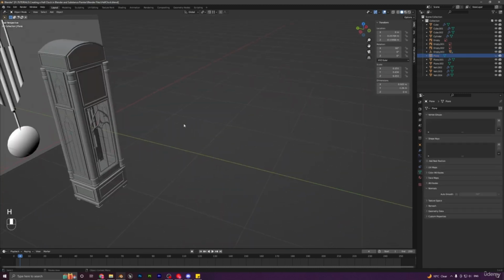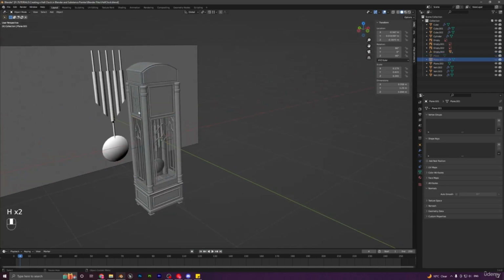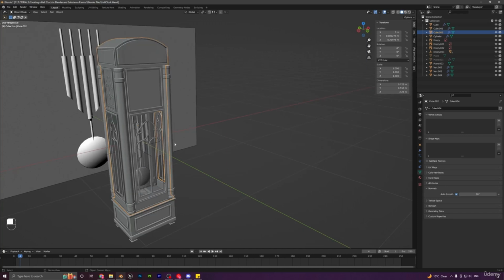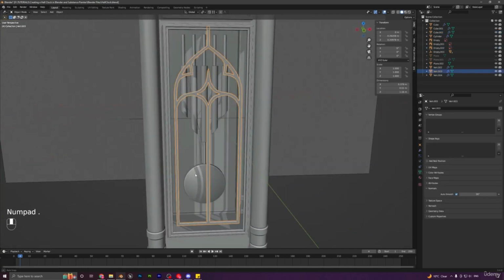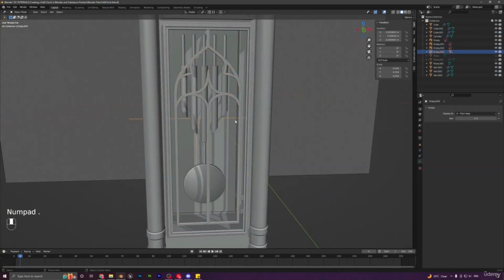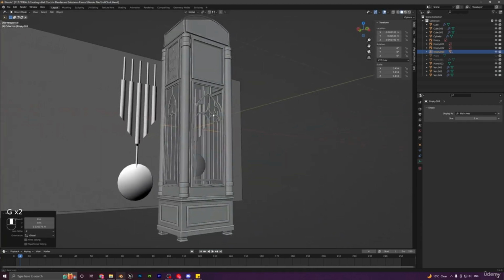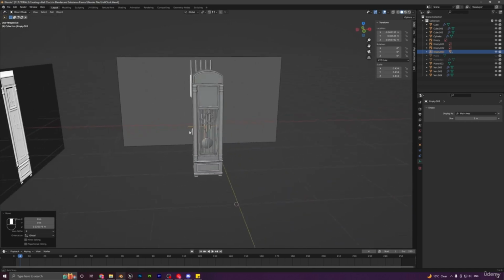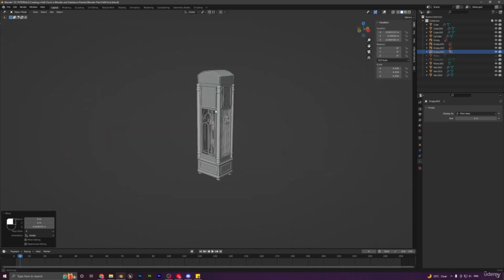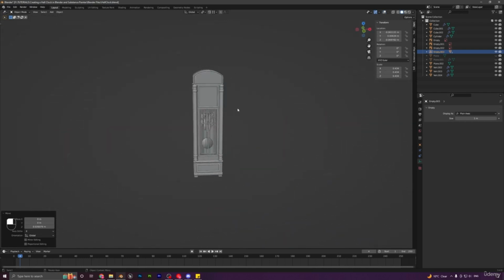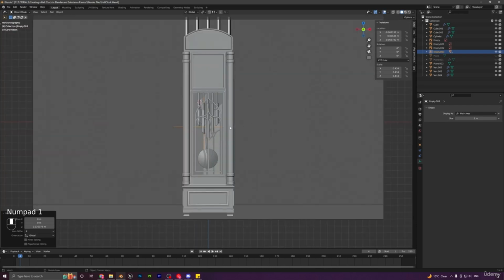Let's remove the glass panes for now. Yeah, I think this is pretty good. Let's select it, increase the scale of this a little bit.